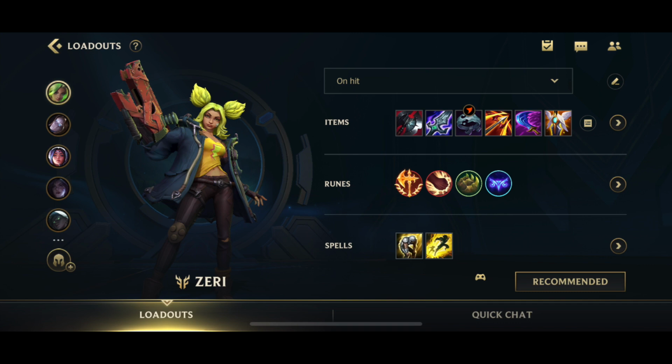And then of course we go for our Bone Plating, but you could also go for Nullifying Orb or Unflinching if you prefer. And finally, we wrap it up with Cosmic Insight to, of course, have a little bit more ability haste. And finally, for the spells, you go for Flash Exhaust or Flash Ghost. For explanations why, again, refer to the complete guide. But with all that out of the way, let's jump straight into the gameplay itself.